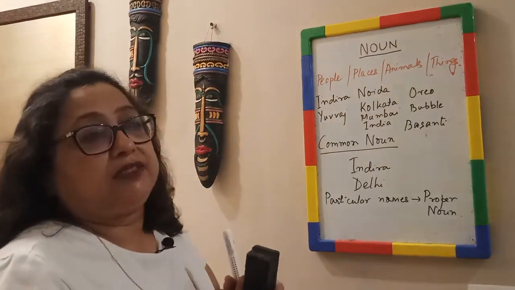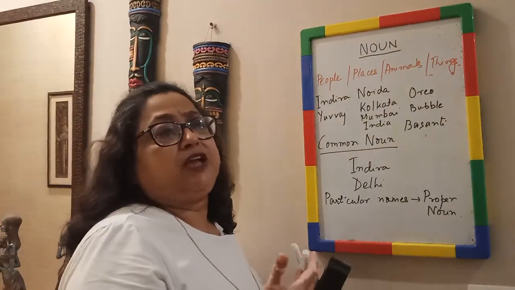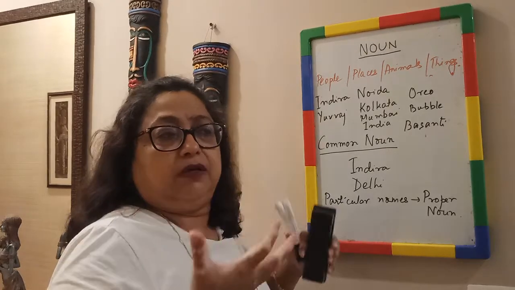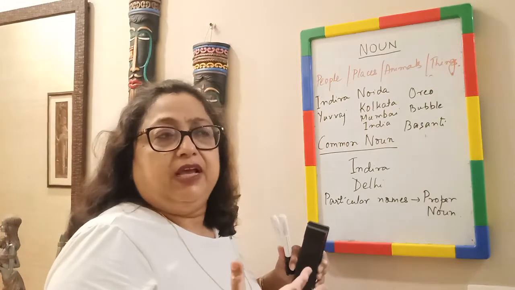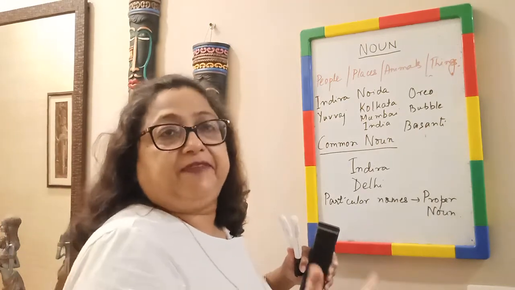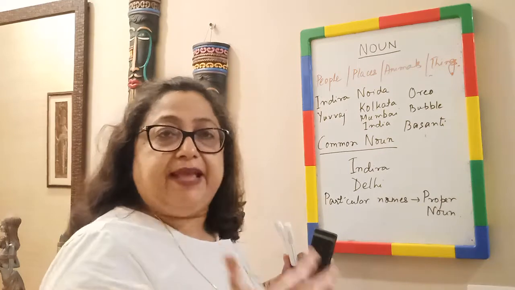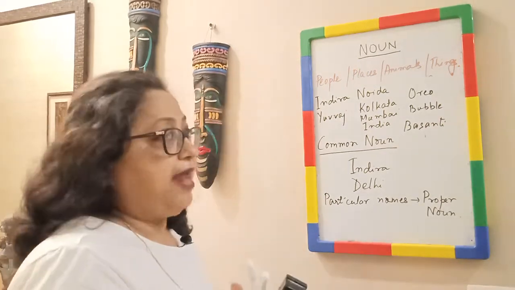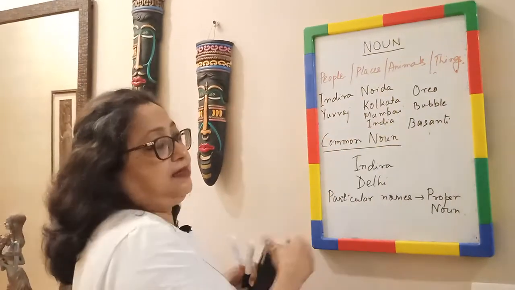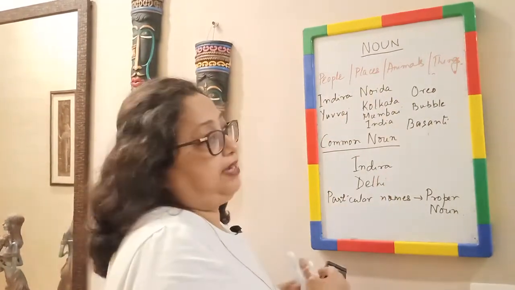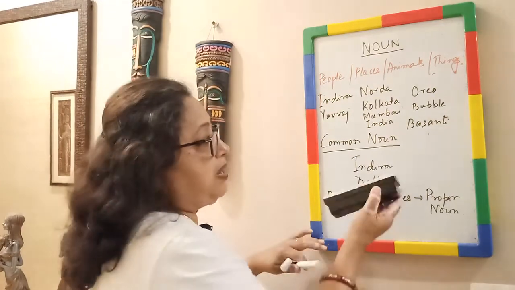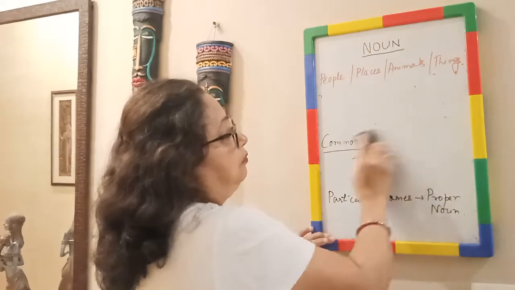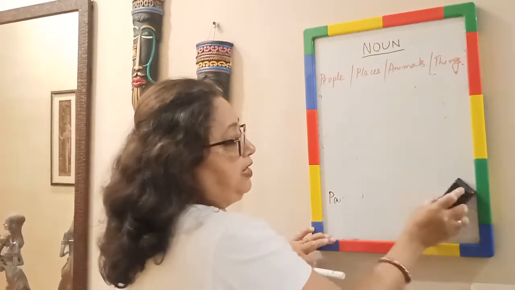And in case of things, suppose you have gone to a restaurant to eat snacks or pizza. Okay, so you will say it's Pizza Hut, then KFC, McDonald's. So these are the names of the restaurants. So any particular name is a proper noun. And most importantly, in all cases, I have started the names with a capital letter. So we must put a capital letter while writing a proper noun. The first letter must be a capital letter.